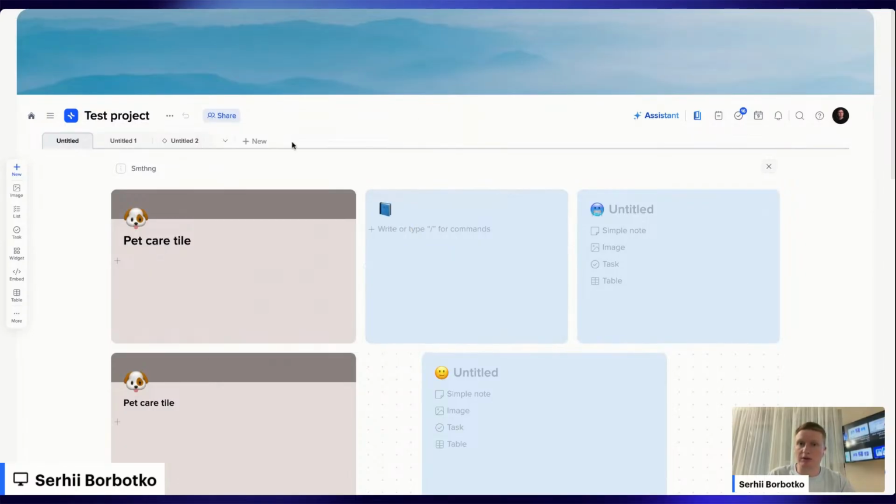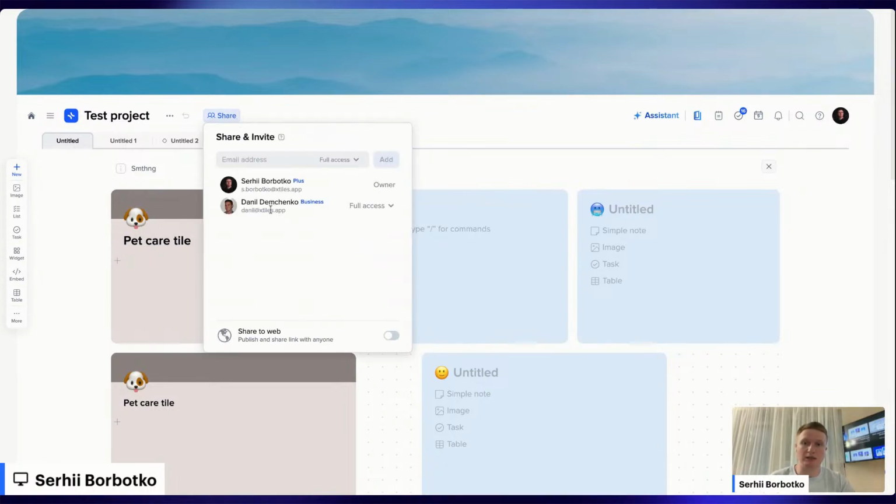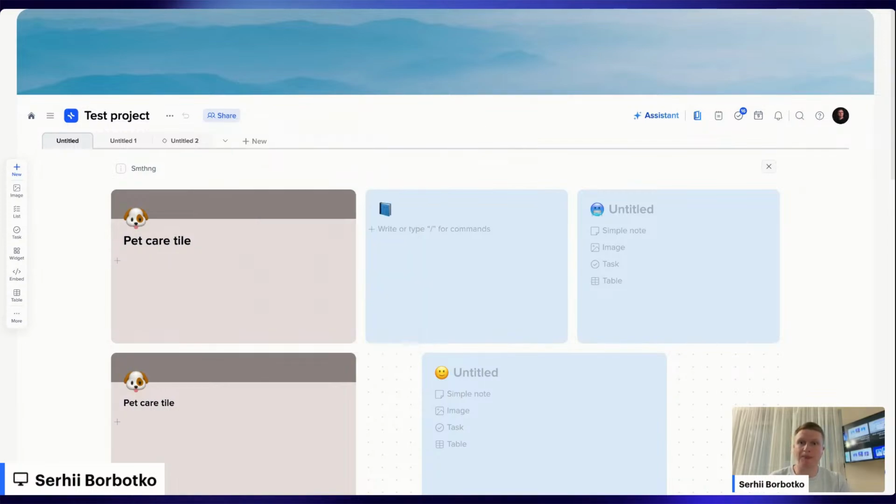From this point, only you and the person that you invited will be able to access the information inside. So nobody, even with the link to this project, will be able to access anything. They will see something like the project is private, and that's it. So I believe it's a great opportunity for all of you to share any kind of information you want, and do not have any restrictions and limitations on the number of guests, by the way.